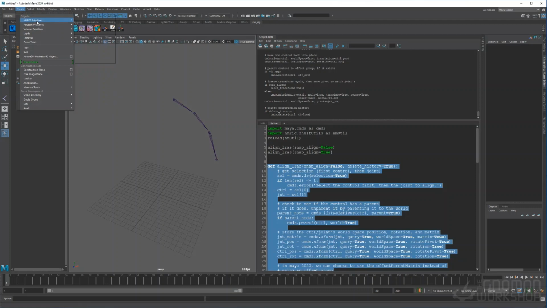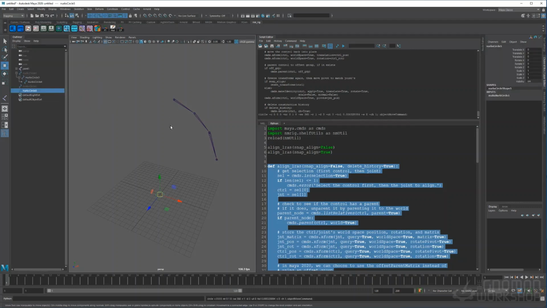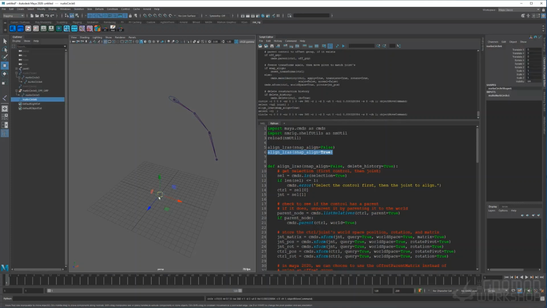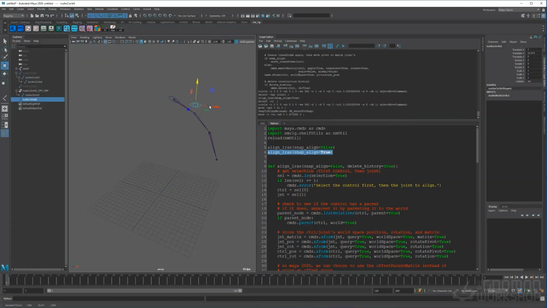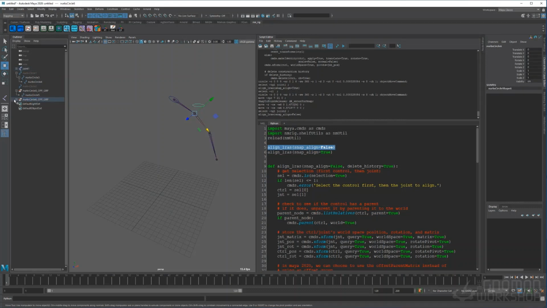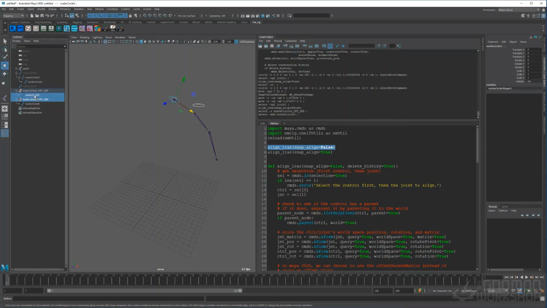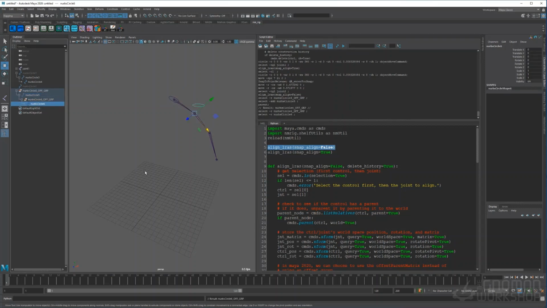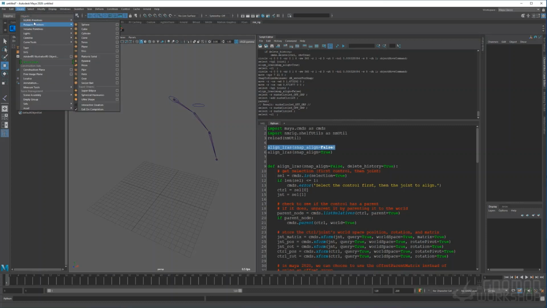Now let's go ahead and create another control and use our script to snap it to the joint. It works like before, but this time we have an offset group. Let's now try it using the other option. Again, same functionality as before, but with the additional group. Now we can easily parent this offset group to the control above. The transforms are automatically updated, which is fine because we're not concerned about the transforms on these groups, as the animator should not be keying them.